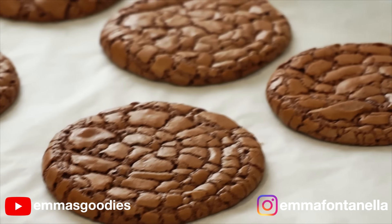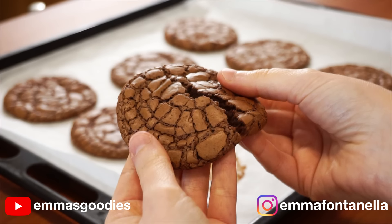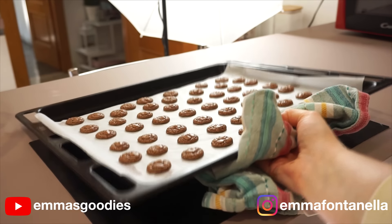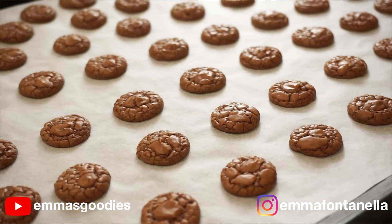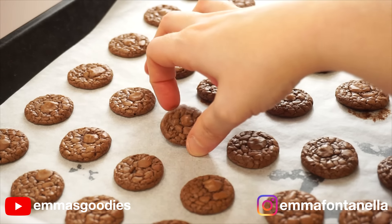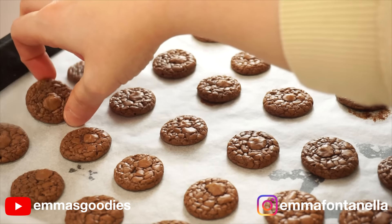When you take the bigger cookies out of the oven, they will look kind of undone. Do not be tempted to bake these longer — remember, we're making brownie cookies, so the inside is going to be a gooey brownie texture. Allow these to sit for about 10 minutes; if you pick them up now they will just fall apart. Let these cool and then gently remove them from the parchment paper.